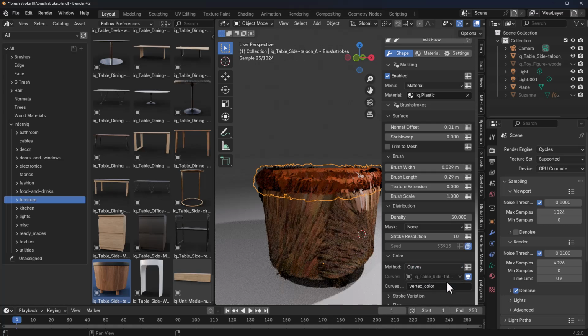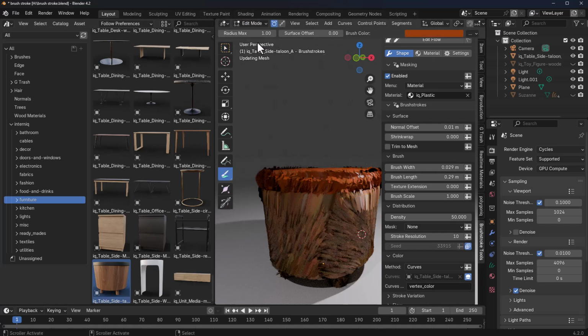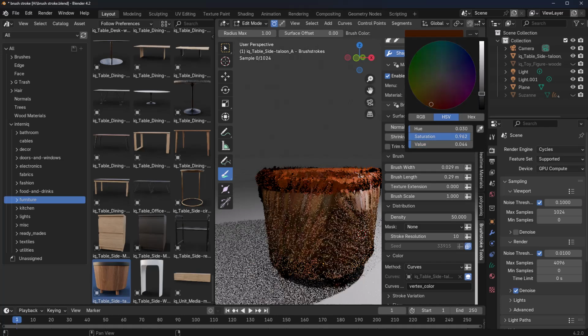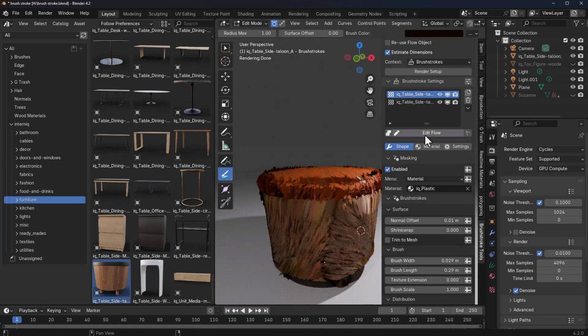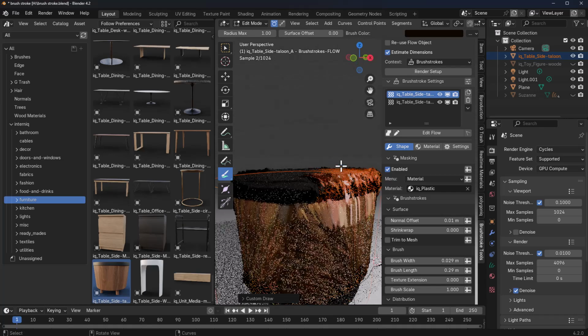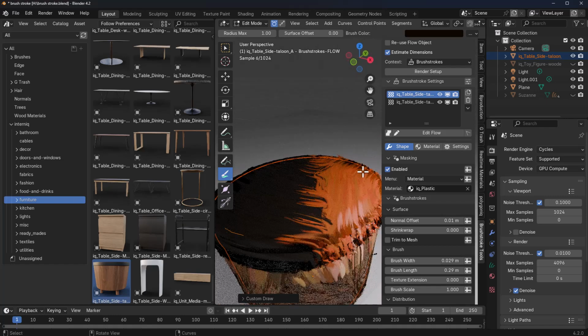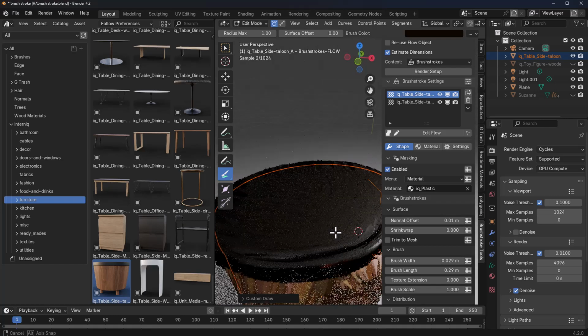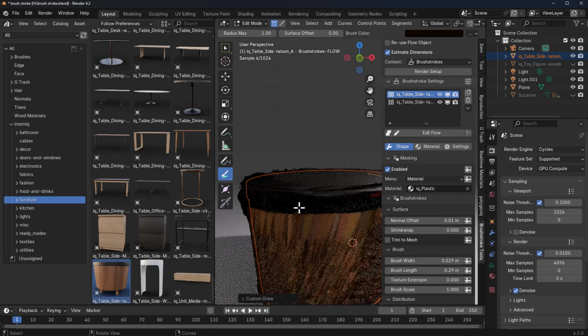And so it's going to be curve as it is. The vertex color is what we're going to use now. So we switch from object mode over to edit mode, and then we can select the appropriate color, which is going to be black. Now, if we go over to edit flow, we can now, with one simple swipe, just convert everything to become black. And now you can see we can control the movement of stuff, and we can also get some more interesting results out of it. And this is very cool.